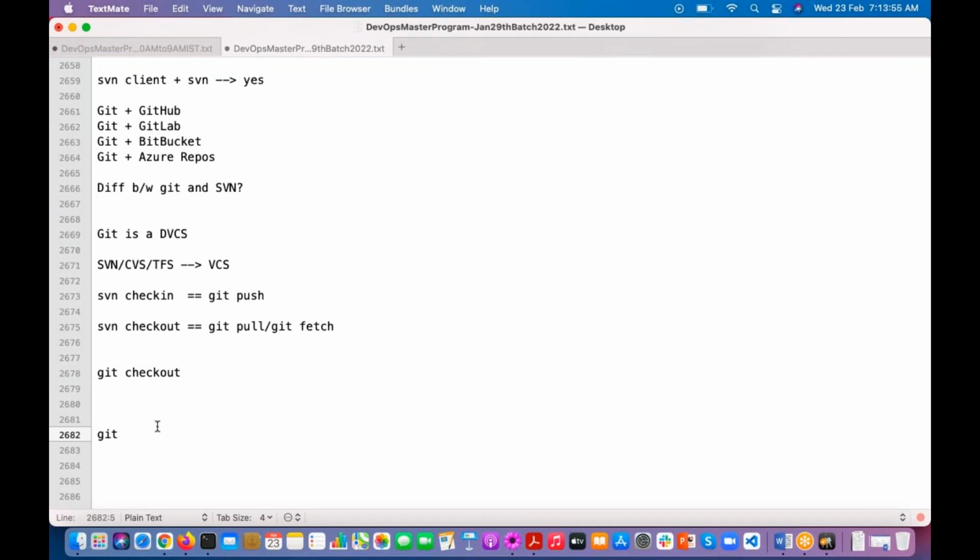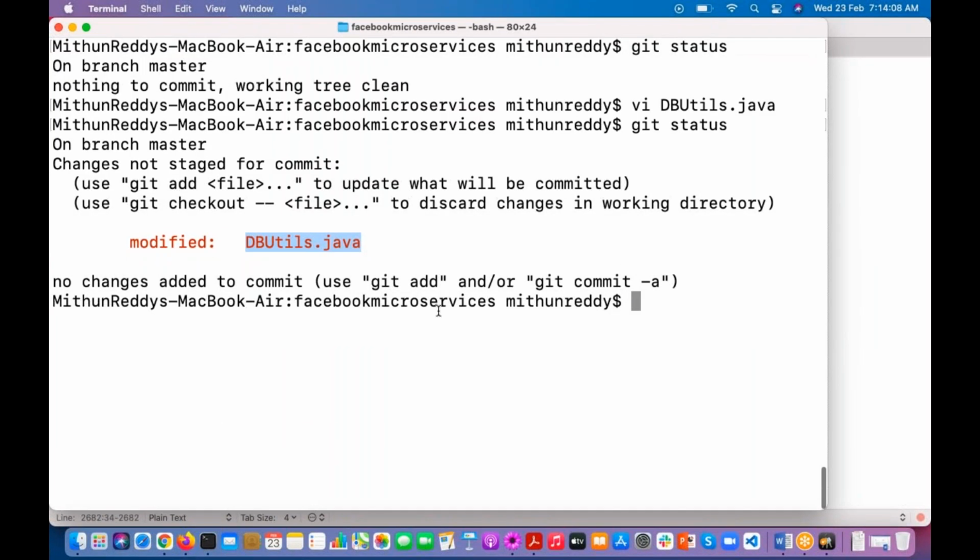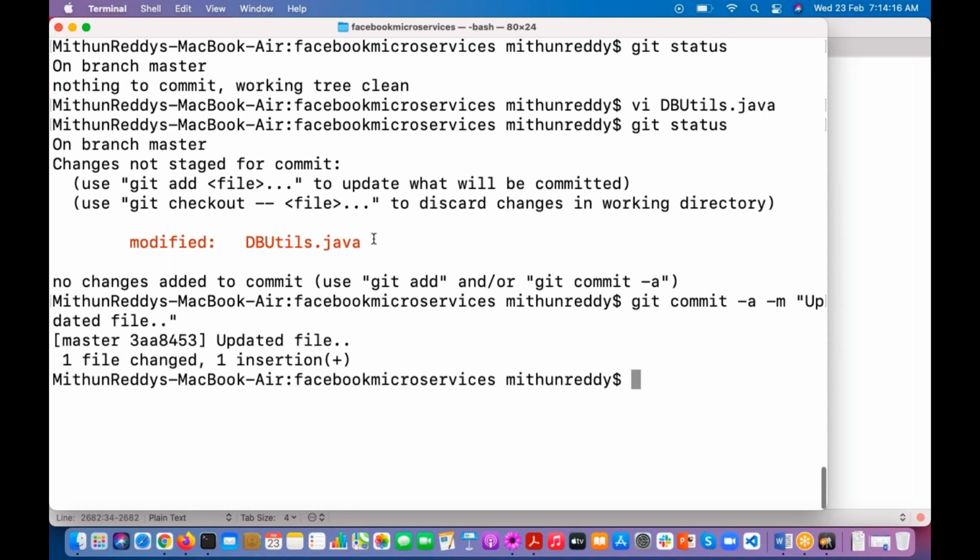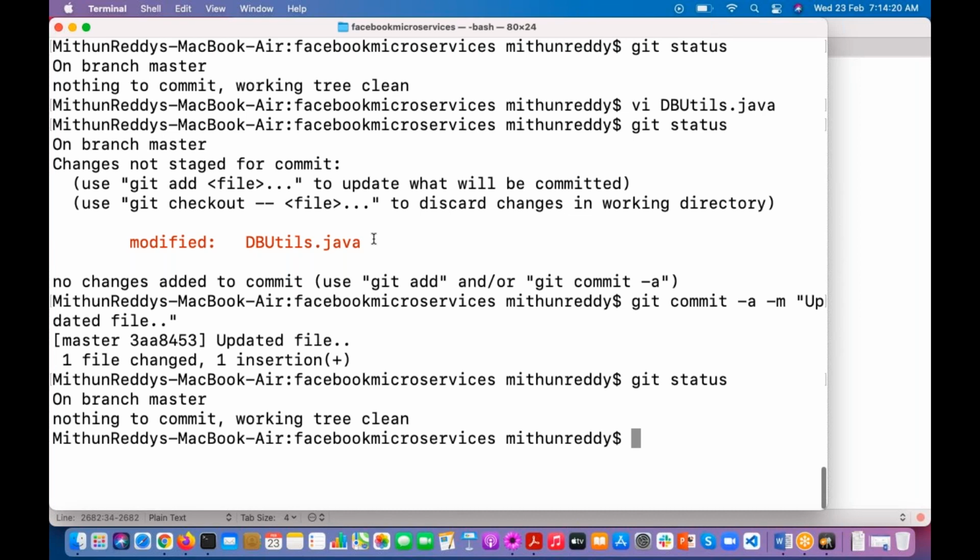We use git commit -a -m "updated file". In this case, it is going to add the dbtools.java file into the staging area and commit it. See, it's committed. Now you can execute git status. See, it is showing on branch master, nothing to commit, working tree clean.